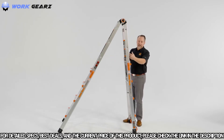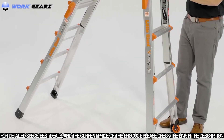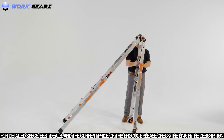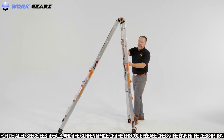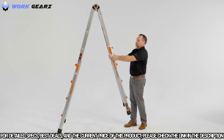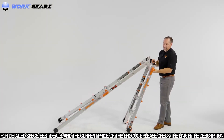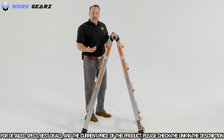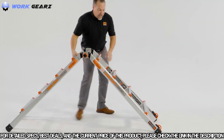For different sizes of Velocity ladders, the combination of rungs on one side versus the other might differ. Always make sure you're at least 90 degrees or greater — anything less wouldn't be safe to climb. For the staircase position, it's the same process, whether it's a ramp, driveway, or staircase — just the combination of the one-foot intervals on one side versus the other. To bring the ladder into its extension ladder position, do the same thing just in a different position, unlocking the hinge and laying the ladder down to extend the legs.